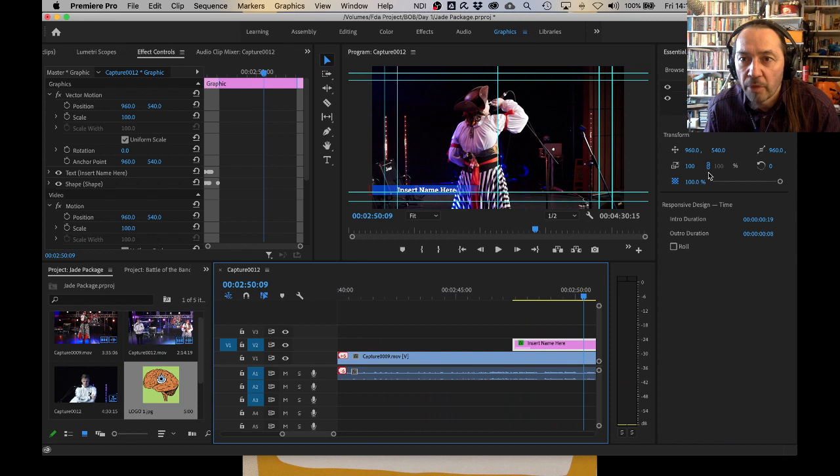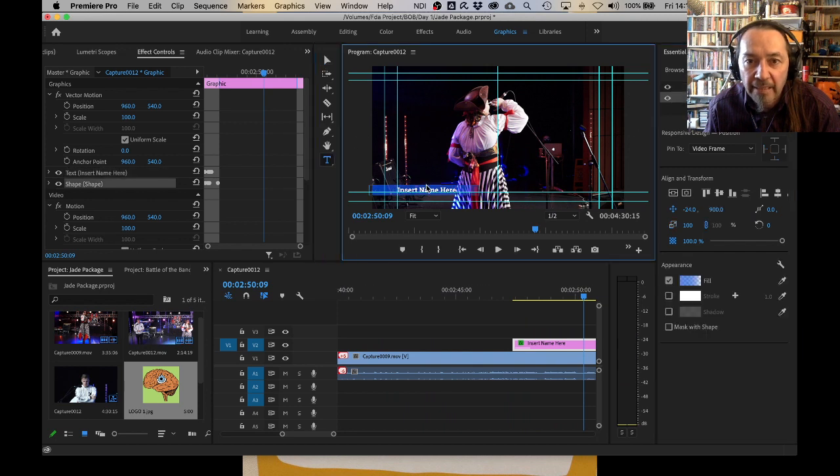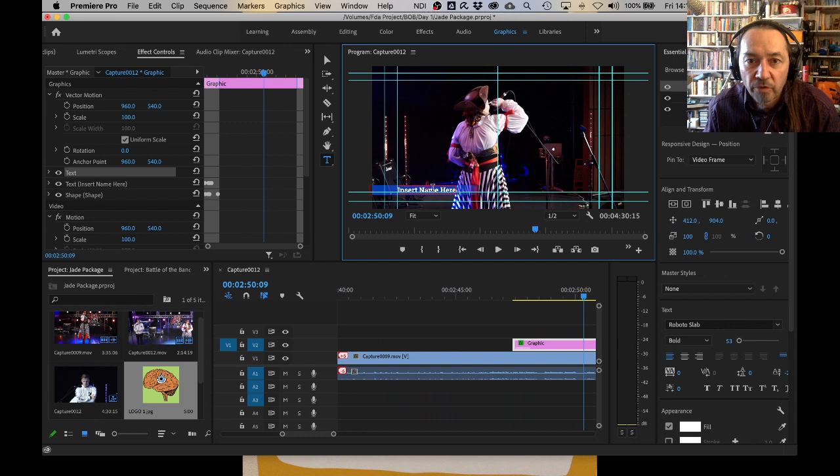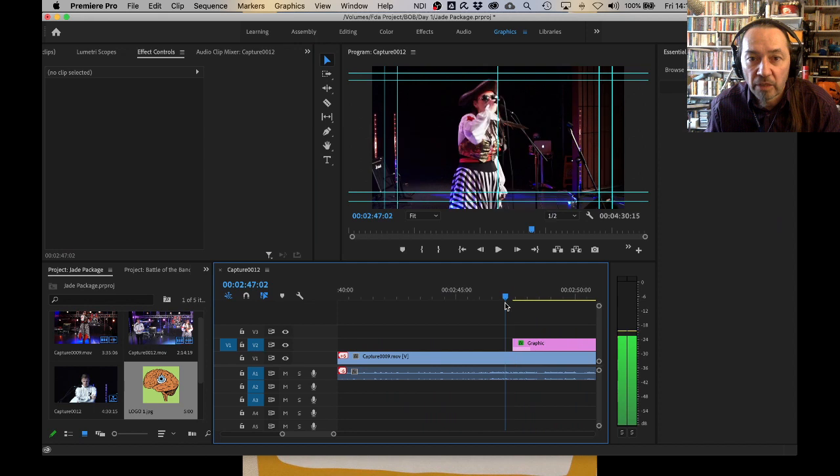So when we go down here, we're going to insert name here. Well, first thing, we're going to have a different name there. So I'm going to go down, select that text tool, which enables me to edit this. Oh no, I've just created another layer, so don't mind that. I've selected the whole thing, and her name is Jade, so we're sticking Jade in. Boom, there we go, done. I can now select out of that, and it now comes up and says Jade.